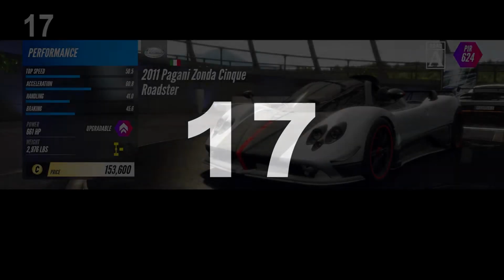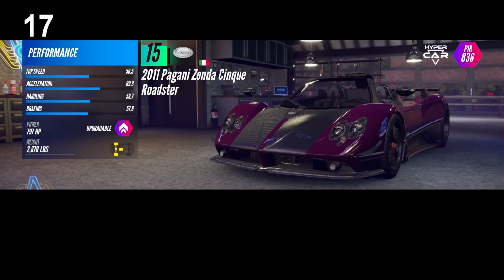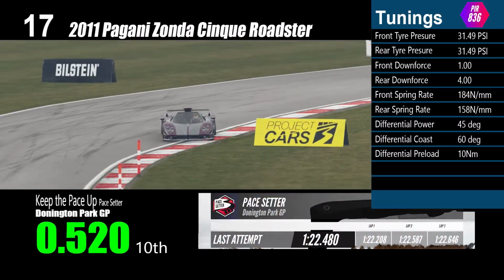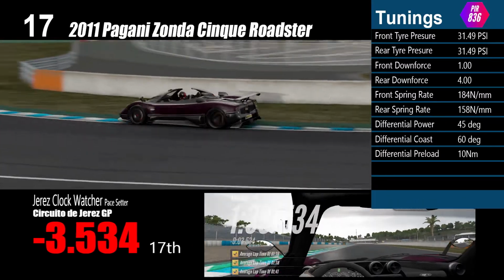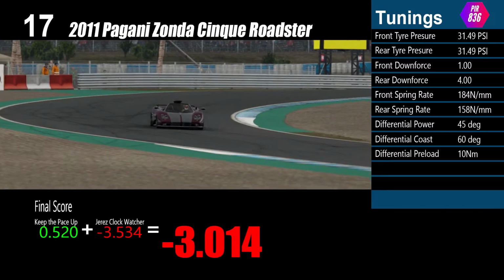Number 17, Pagani Zonda is a Road A class, middle engine, rear-wheel drive car, upgraded to PIR 836. It's tuned to reach the highest goal at Donington Park. It is slightly power oversteered with the default setup. I tuned this car from scratch in my last video, the Project Cars 3 Car Setup Guide.